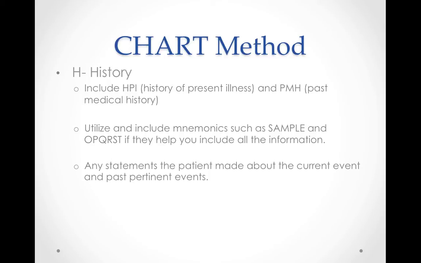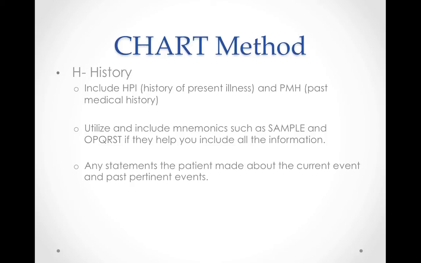And I break the history portion down into really two different forms of history. I look at the history of the present illness, really what led up to what's going on right now, and then any other past medical history, things that may be important for you and future caregivers to know about. During the history portion, you really want to utilize and include mnemonics like we spoke about earlier, things such as SAMPLE and OPQRST, if those things help you to include all that information.